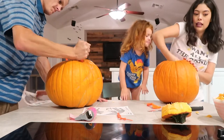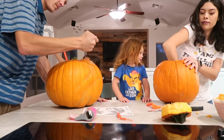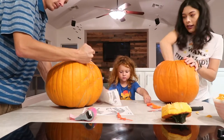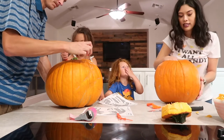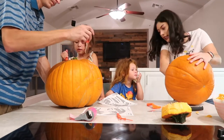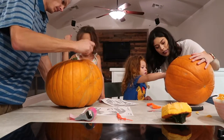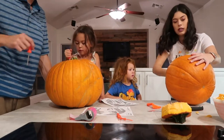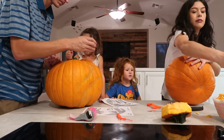But I'm almost done cleaning mine out. Almost done cleaning it. And then we can carve it, okay? Okay. Look, it's already clean. You see? There's nothing in there anymore. You got the seeds? No, get them out. Get all the seeds out. Why? Because we're going to toast them.